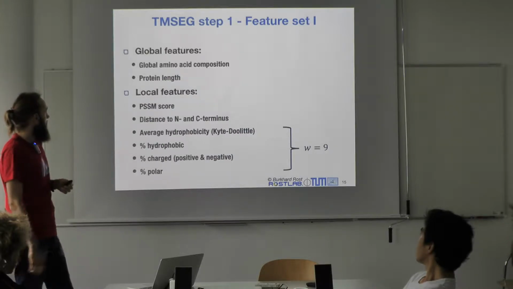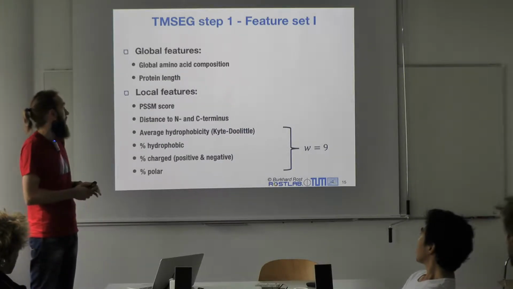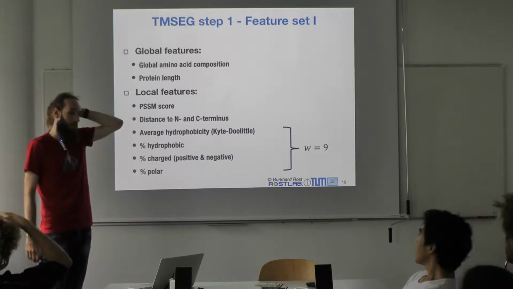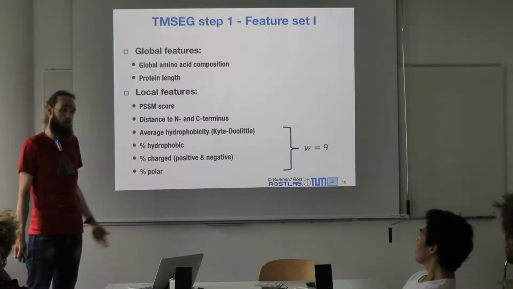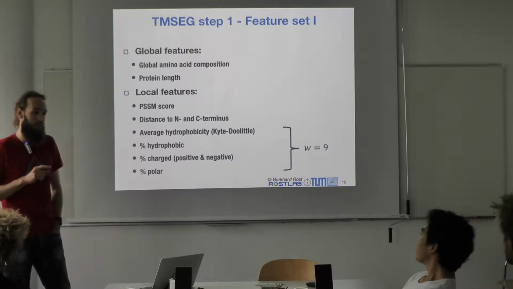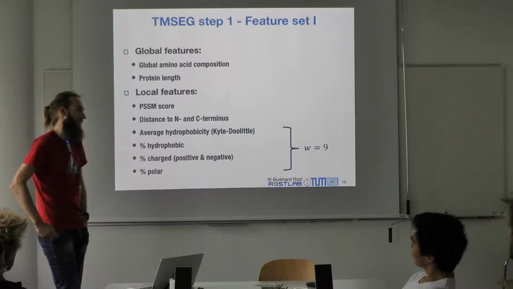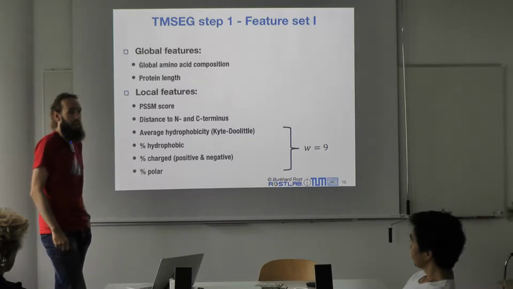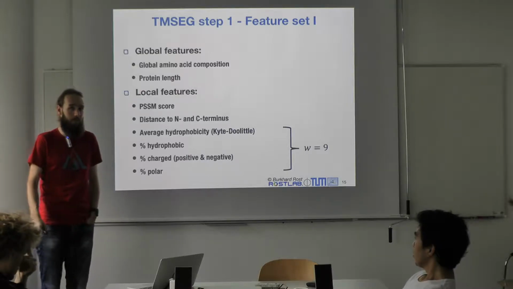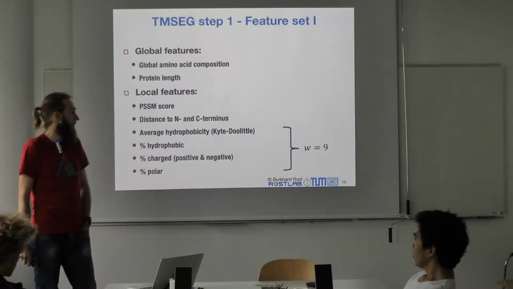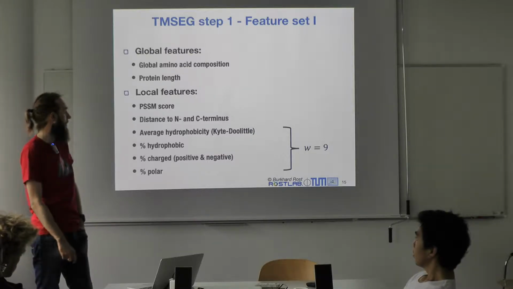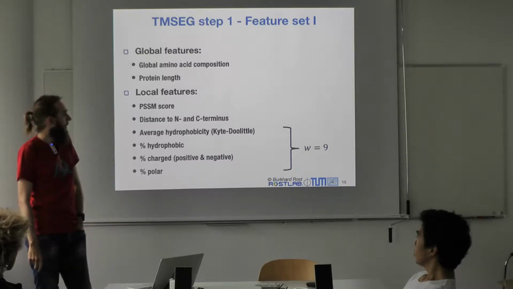Before we get to the next step about the features that you just mentioned, there are a few global features: the global amino acid composition, which is pretty much always a good idea to take into account. Also the protein length in some bins, not the exact length, because we don't really expect that a protein that's 300 residues long is different from one that's 302 residues long. If we used the exact length, we would be implying that we believe this is an important difference, and we don't at this point.